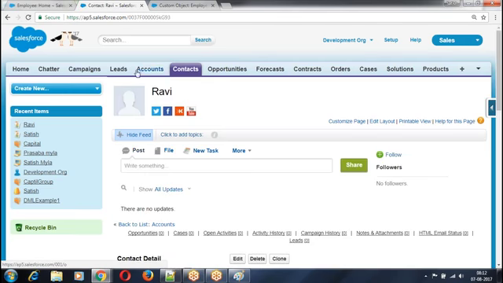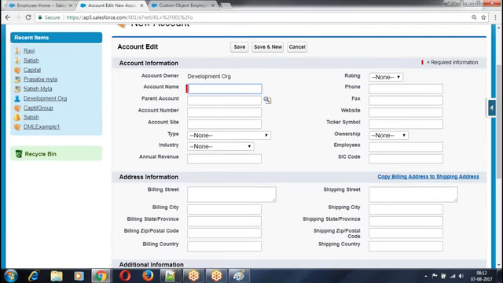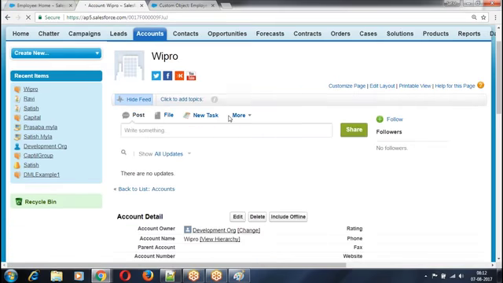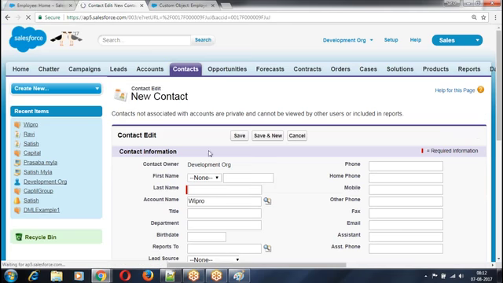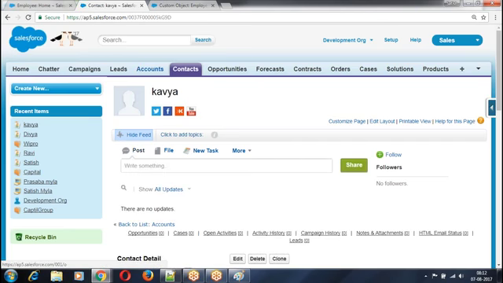Capital, Satish and Ravi. We are getting one more record. Wipro. Now how many records are there this week?